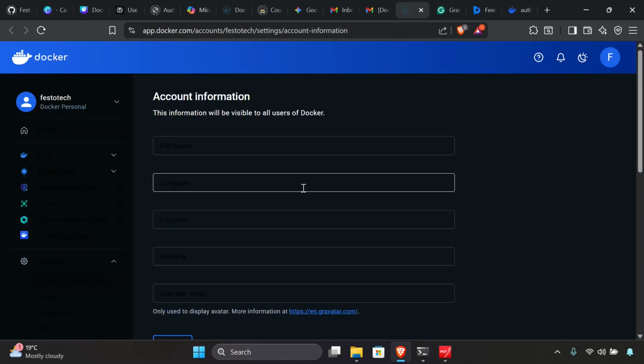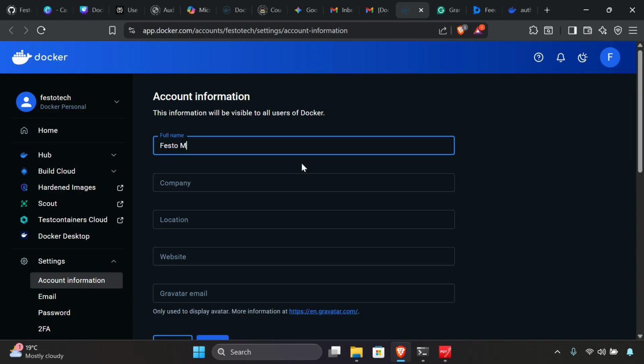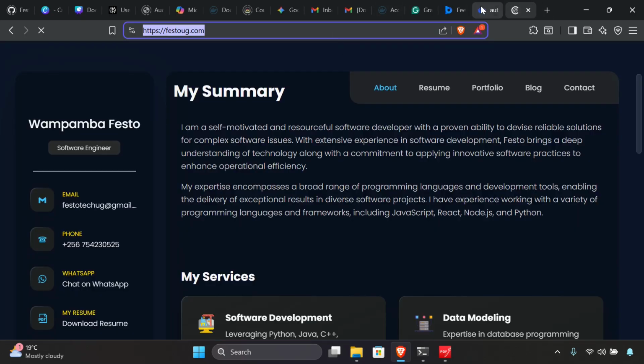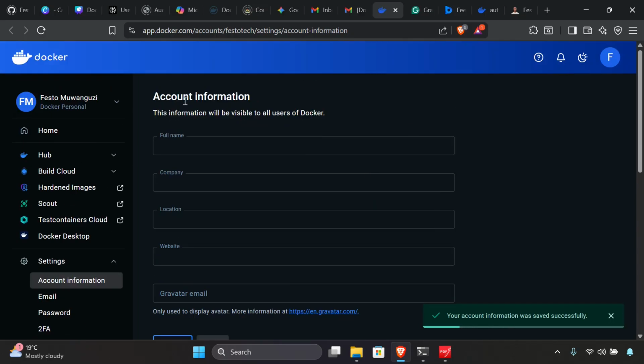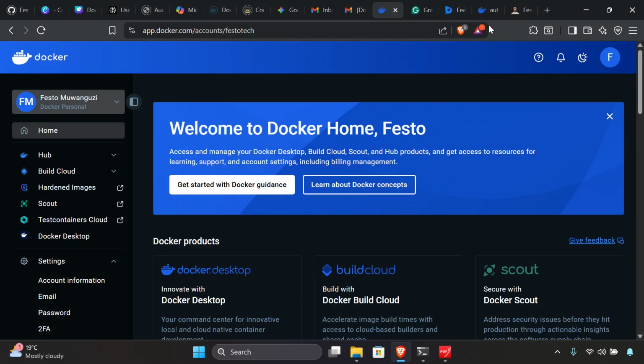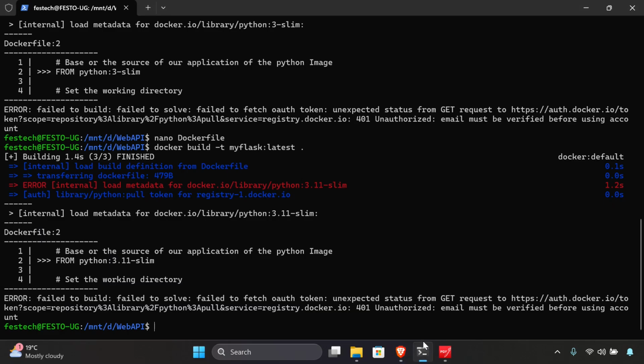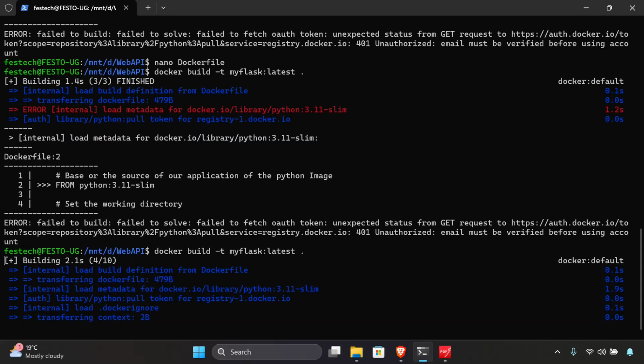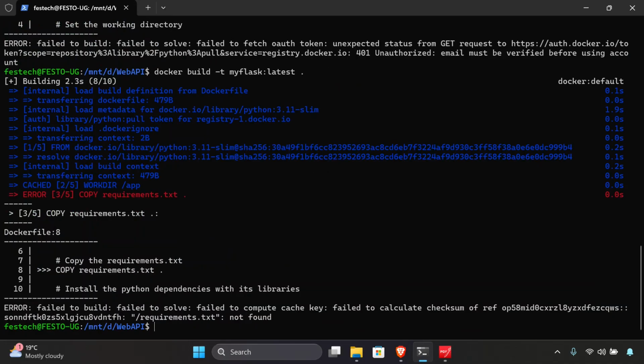So I will skip this. I'll go back to my terminal after verifying my email and then rerun the command again. This time I hope it will work. Again, we've got an error.